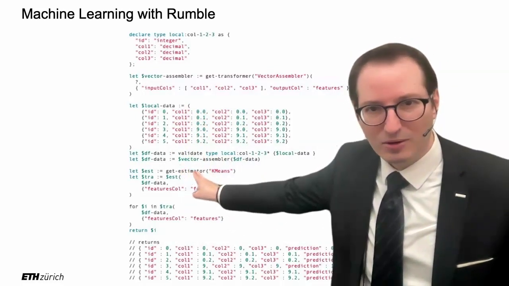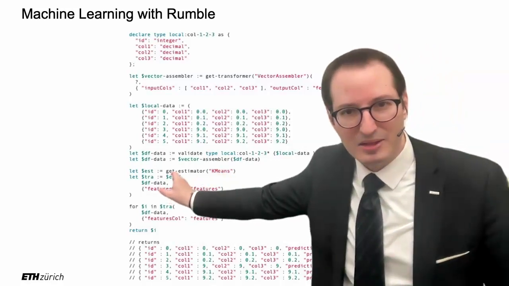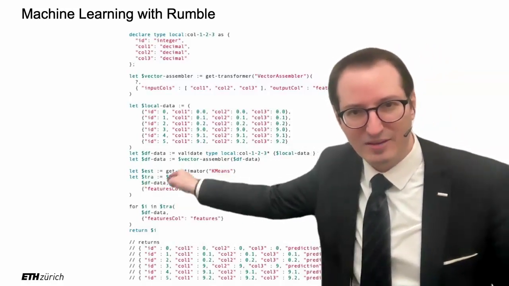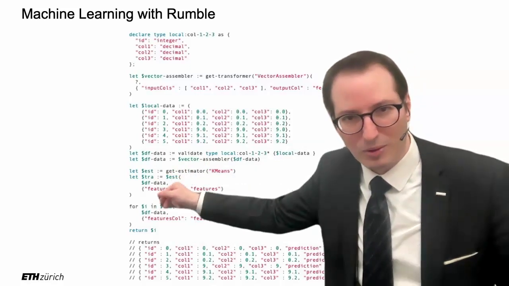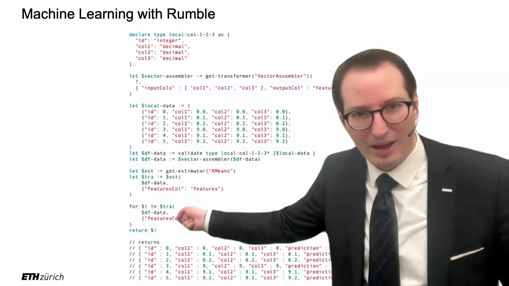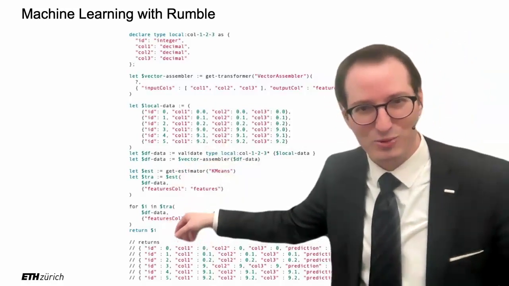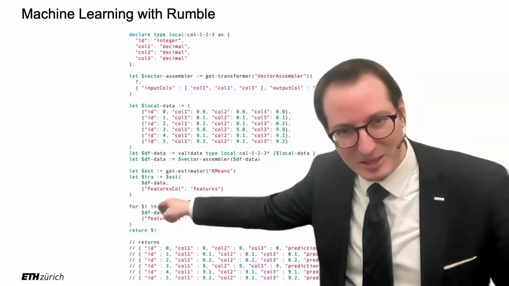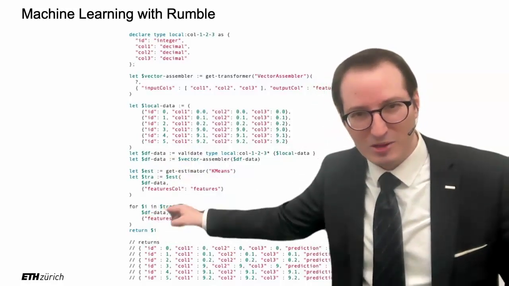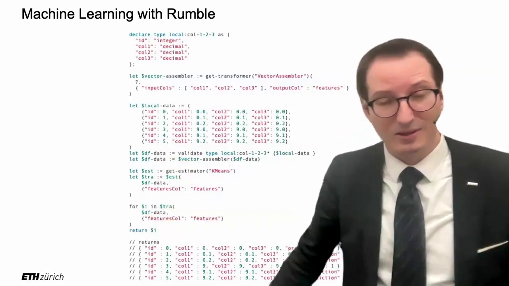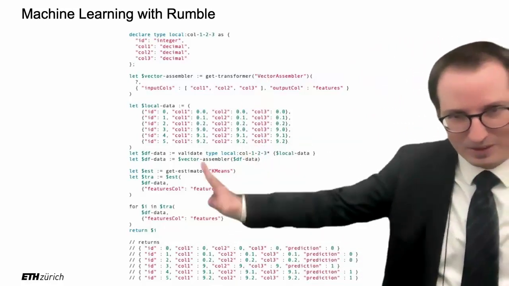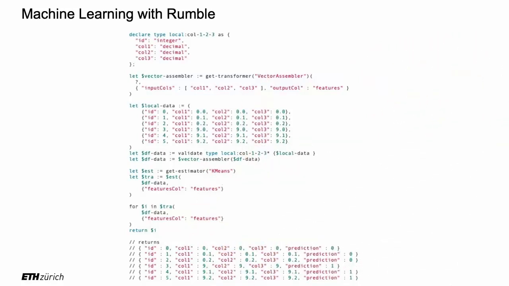Yes, so you get an estimator that is k-means, for example, and then this is where you do the training. You basically feed the data inside the estimator, get a model out of it, and then you can take that model and again execute it. So here I did something very bad. I used the training set as a test set, but that's because I just wanted to write an example query. And you can basically call the resulting trained model on some other data, right? So it works very, very nicely in this ecosystem as well. This is obviously not material for the course, right? I'm just saying that this exists, and it was a really exciting master's thesis.